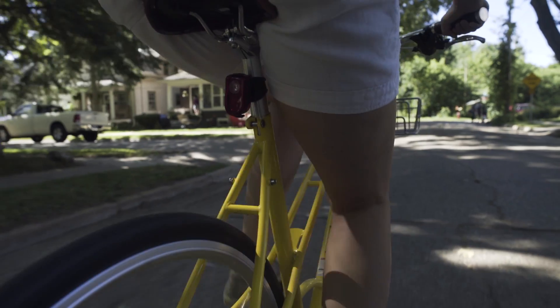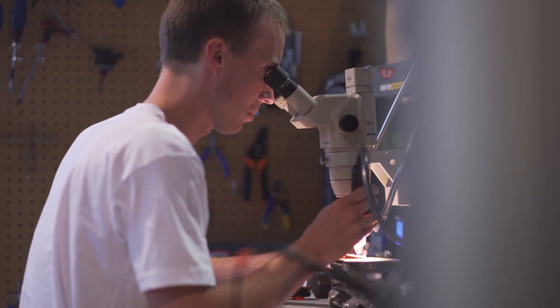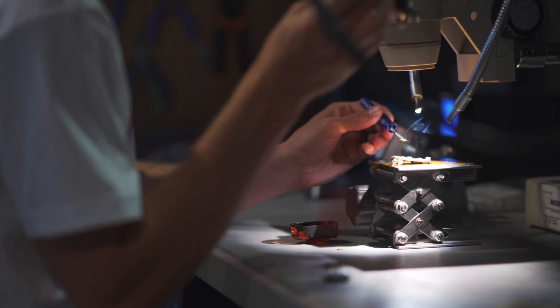In order for a daytime running light to be effective, it's got to be really bright. There are important aspects of the light that make it a daytime running light. Lumens is an important part of a light, but take for instance a 60 watt light bulb that might output 800 lumens — if you take that light bulb and go a long ways away, it's not going to look very bright.